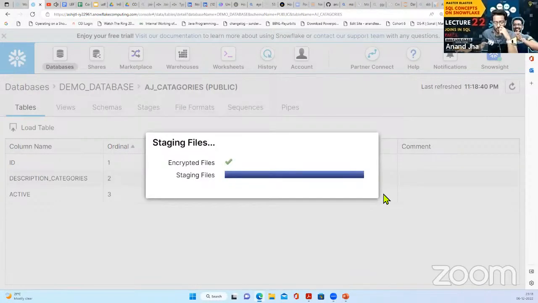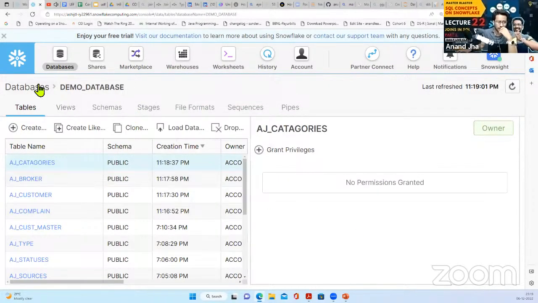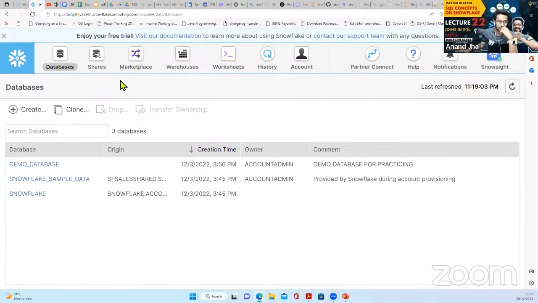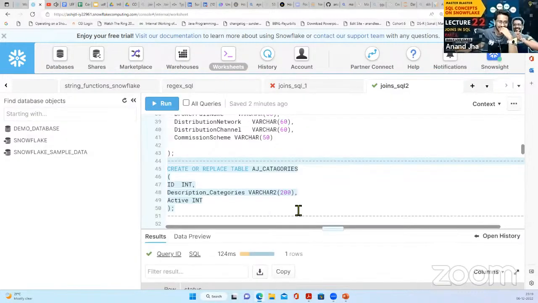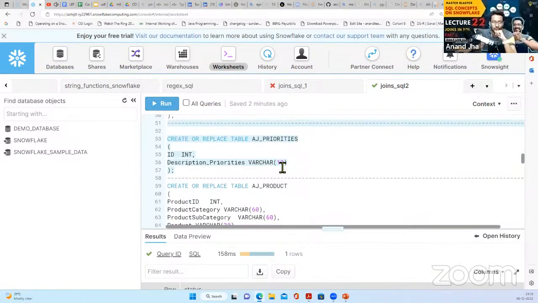I'll tell you that. You have to run a Python script. I'm showing you one by one. In one shot also you can do it, but not in today's class. That is altogether a different class. I'll tell you the Python script. One Python script and boom, your tables will get created automatically.